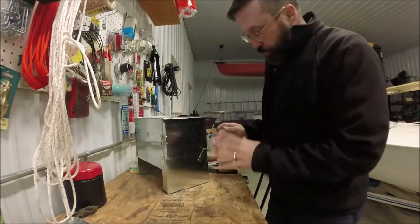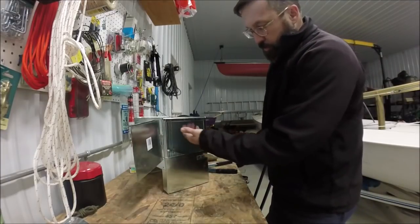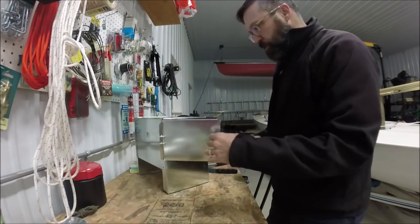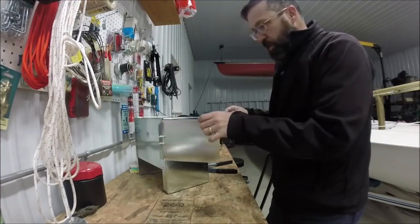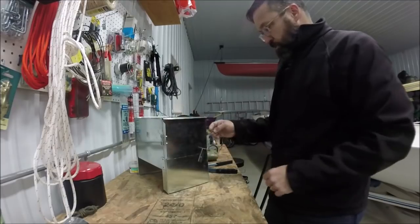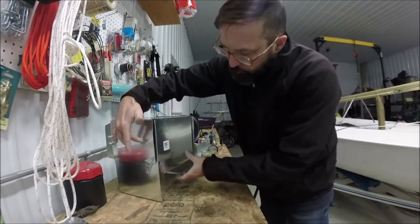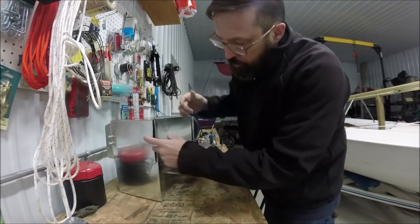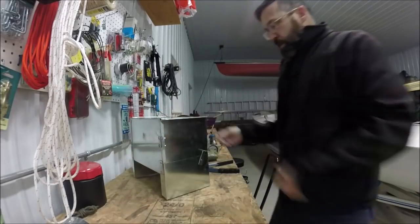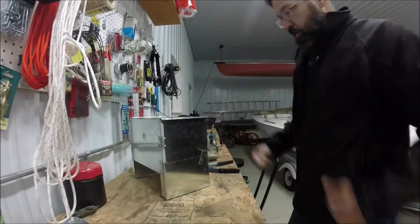All right, it's not the prettiest thing I've ever built, but there. I might put another piece here just to prevent the smoke from drafting out. The only thing I don't really like is this door. It's a function of this hinge being so cheap. When you close it, there's a bit of a gap here, but as the stove is drafting, it'll collapse. I might have to put a strap here or something. I might have to modify it, but this fundamentally works right now. You close it, and there you go.